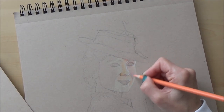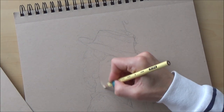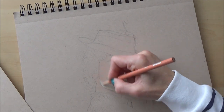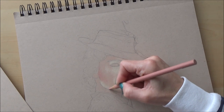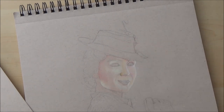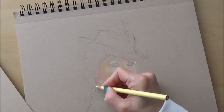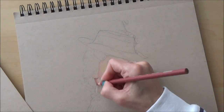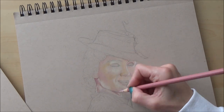Prismacolor pencils are wax-based and blend really nicely if applied in layers, but you need to add those layers lightly with a sharp pencil and not press too hard too soon. If you press hard on your pencil, this is called burnishing, which flattens out the tooth or texture of your paper so any further layers of colored pencil will slide about and not give you the nice smooth blends that you're after. So as I moved across Mary Poppins' face I used a variety of different colors, using my reference picture as a guide.